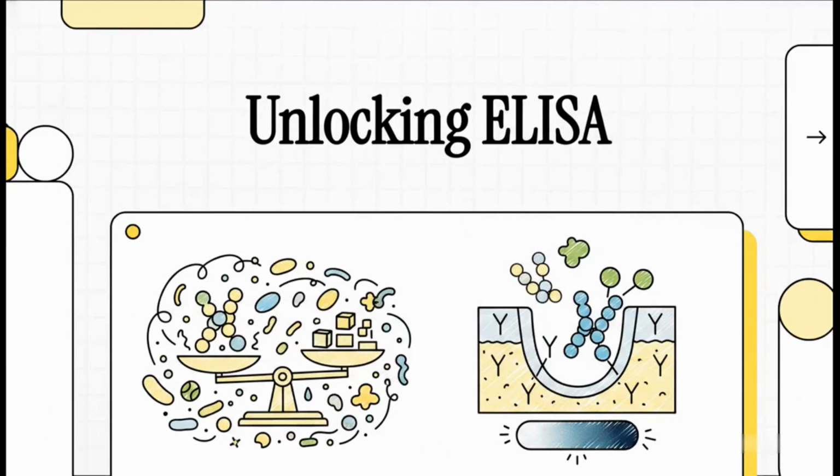Today, we're looking at an absolute masterclass in biological engineering. We are going to unpack ELISA, the enzyme-linked immunosorbent assay. But look, I really don't want you to just think of it as some standard run-of-the-mill laboratory test. Think of it more like an incredibly elegant, microscopic scale, one that actually lets us reach into a chaotic biological soup, grab a single, highly specific protein, and measure it with pure mathematical precision.